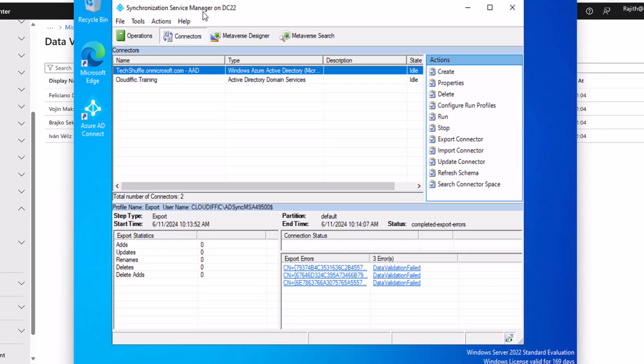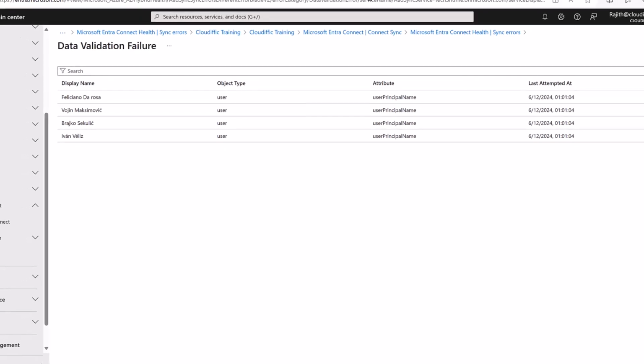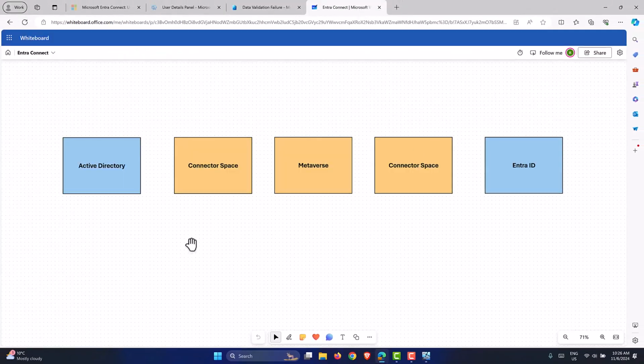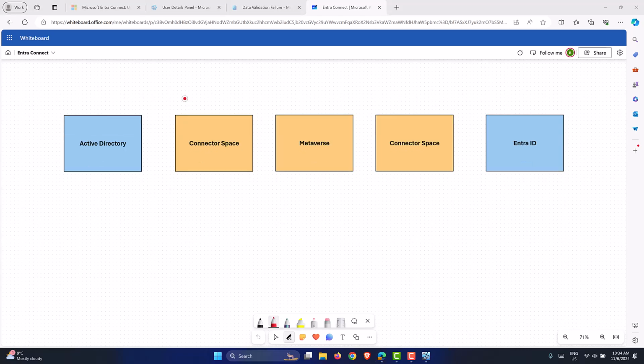So in order to understand how a MIM or a FIM engine works, let's minimize the server that we have, and let's just pick up a whiteboard. So this is the actual flow. So this whiteboard lays the FIM or the MIM components in place with the two endpoints. So we have two boxes in blue in both the corners.